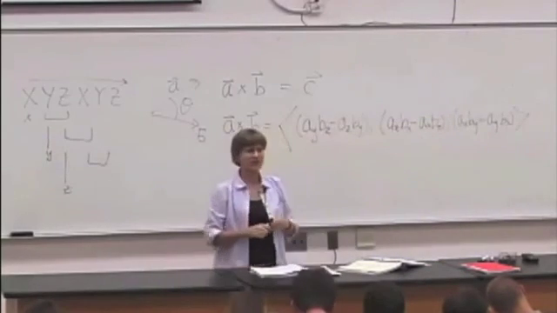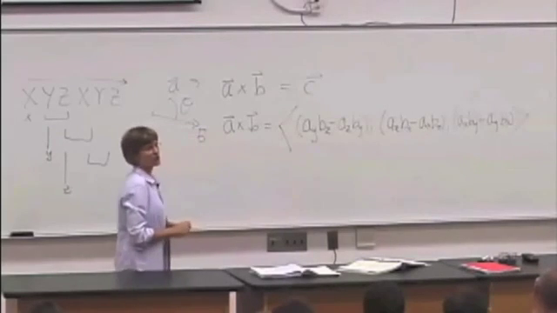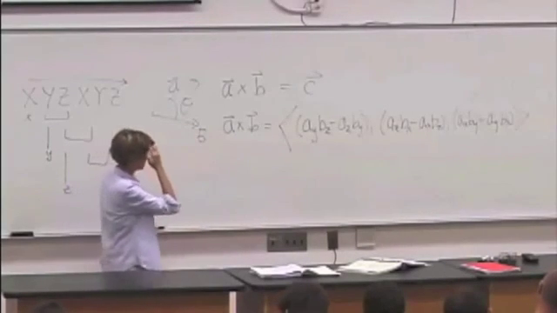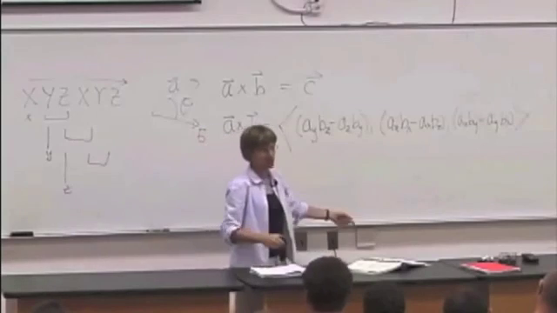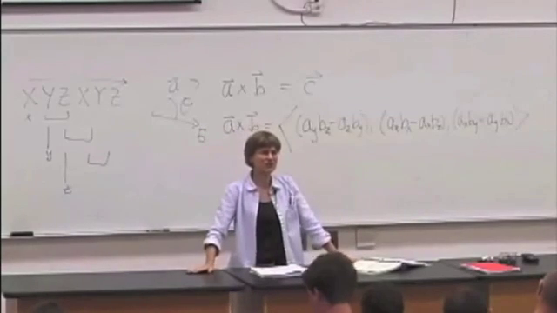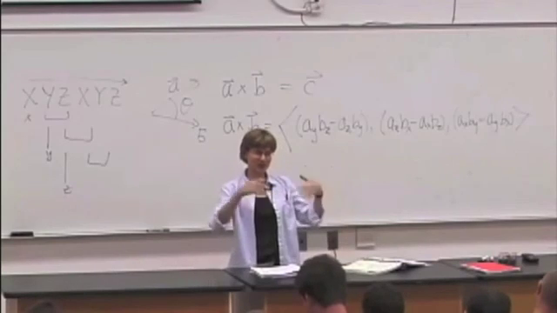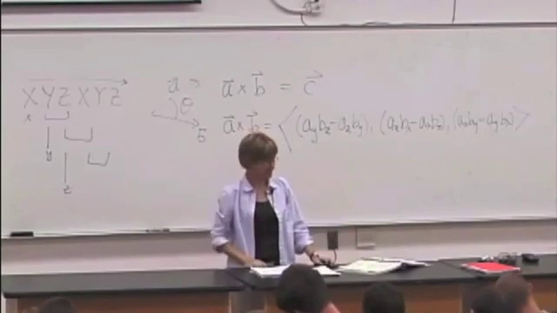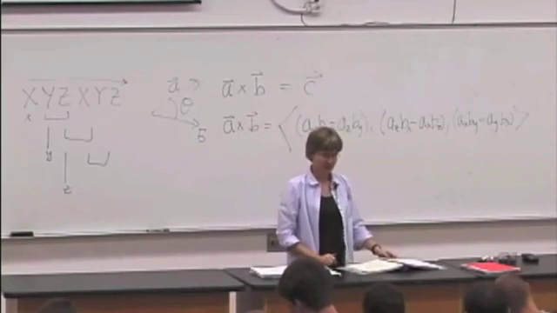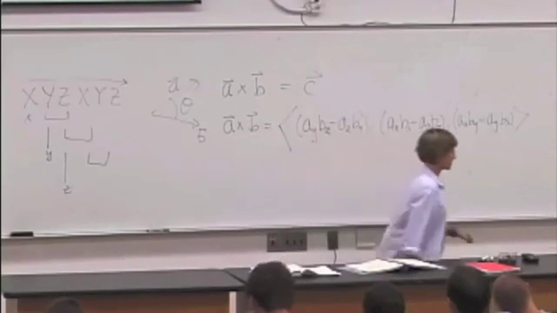And a lot of times some of these terms are zero, which is really nice. But sometimes you just have to crank through the whole thing. And sometimes this will be the thing you want to do. But you can see that it's actually going to be pretty simple to do magnitude of A, magnitude of B, sine theta, and use your right hand to get the results. Okay, so let's try some.